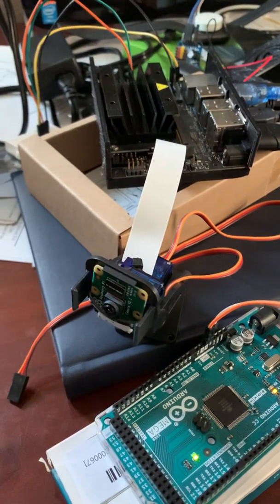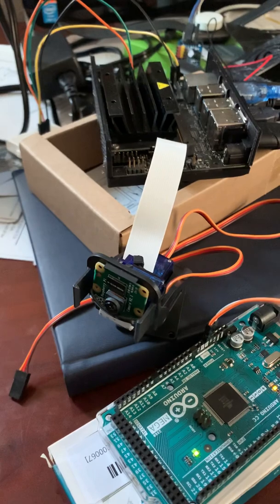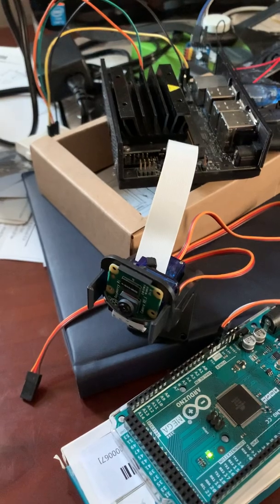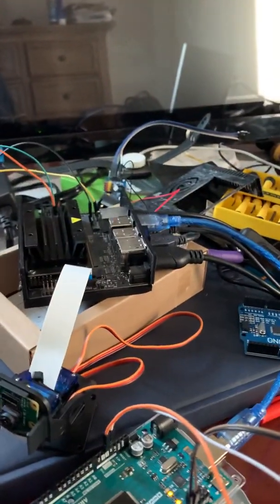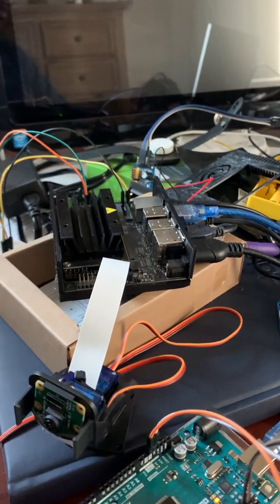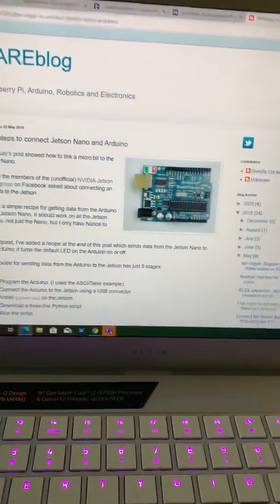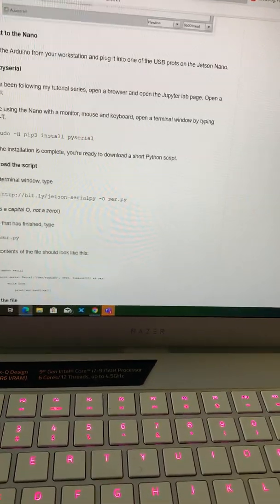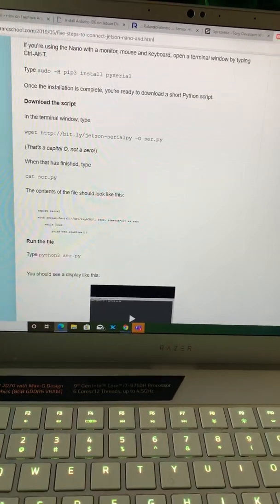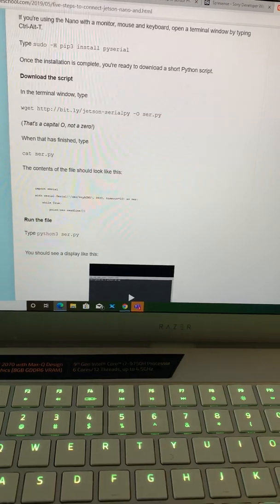So what I will tell you is that I followed a set of steps from Jetson Hacks to install the latest version of the Arduino IDE on my Jetson Nano, which you can see running up here, as well as followed another tutorial from a gentleman, I want to give him credit, who seems to post videos that are very focused on robotics, and the blog RareSchool.com. So that's the gist of it.